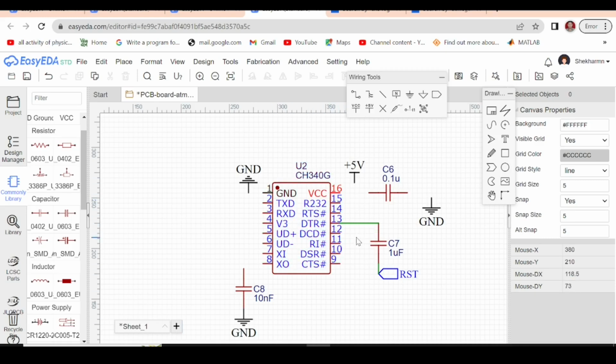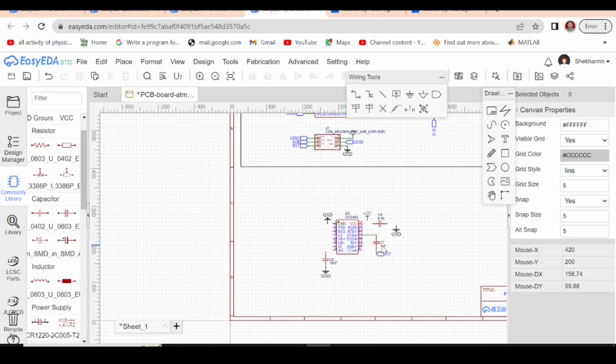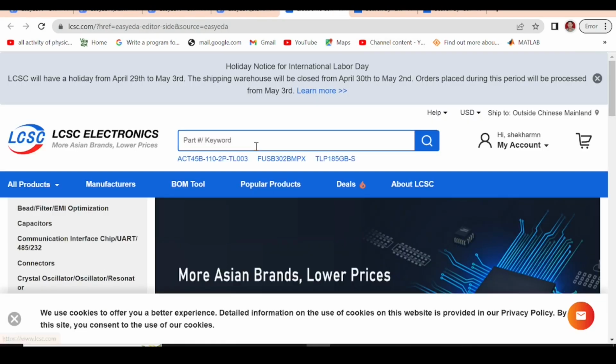The CST40 IC also needs the crystal circuitry. I will search for the crystal circuitry in the LCSC part.